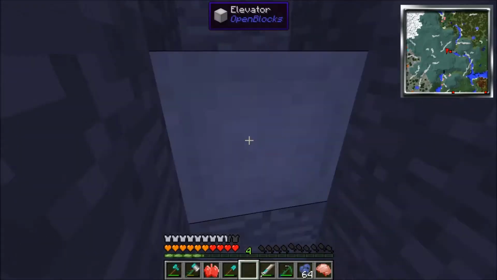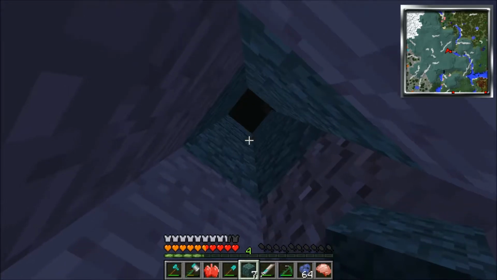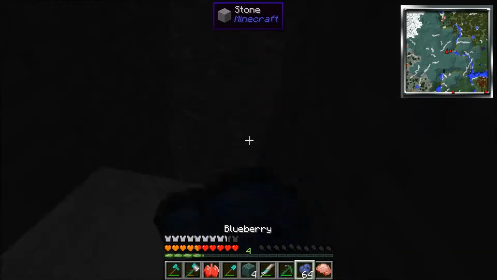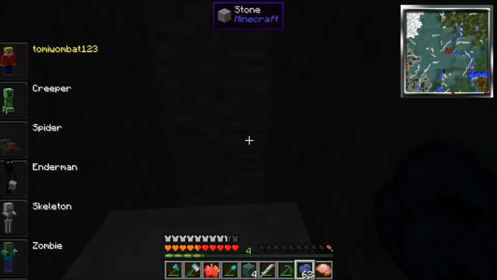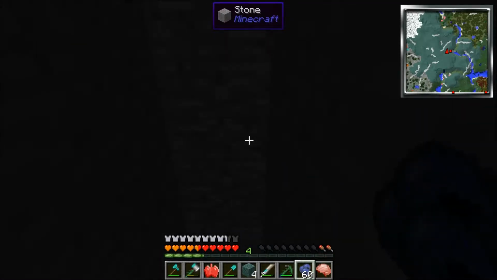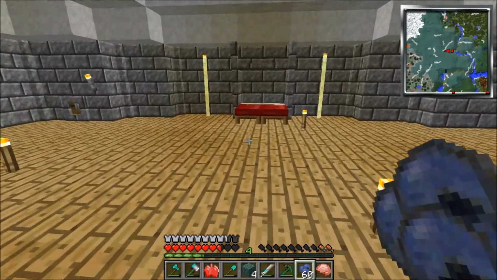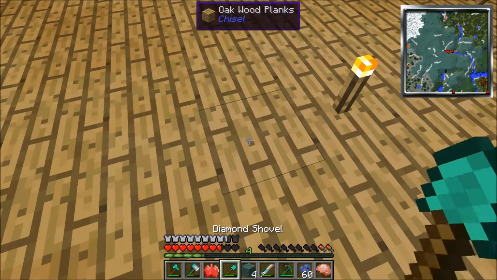Okay, elevator. Boom. Quack, quack. Boom, boom, boom. Okay. Oh no, I'm starving to... Maybe I have to be not in morph. Maybe that's it. I don't know anymore. No. Can I jump it? Wait, what? Why is my thing not working?